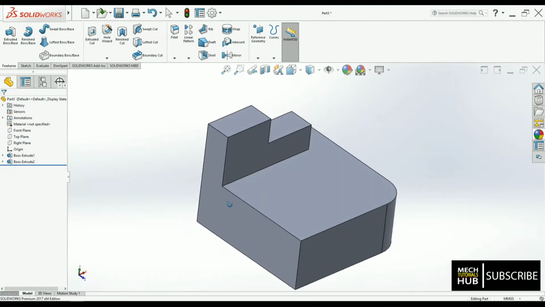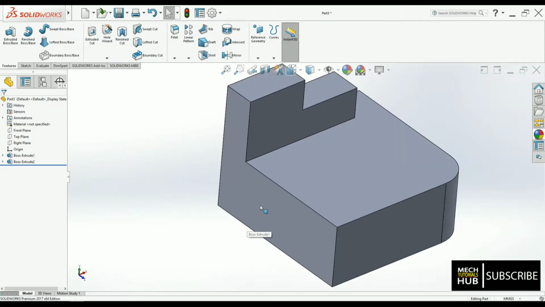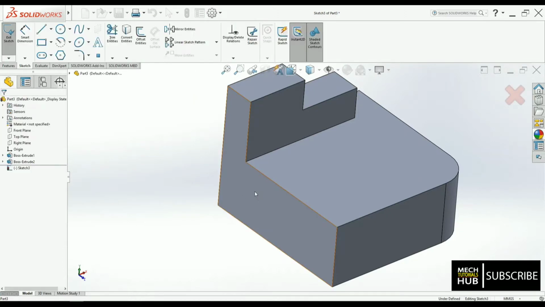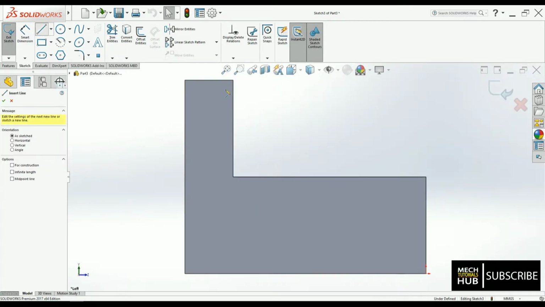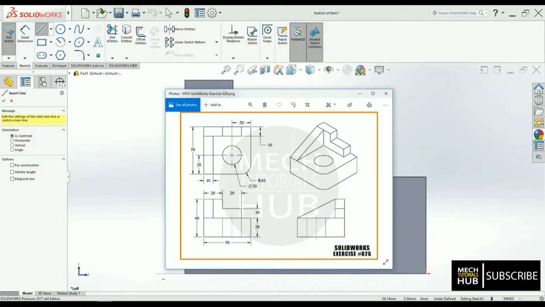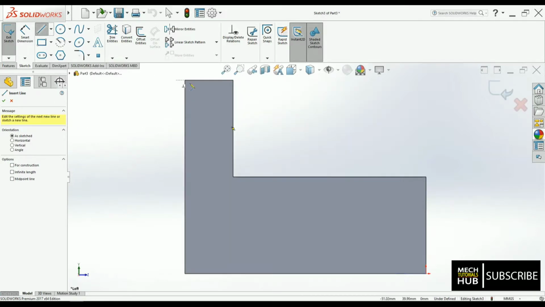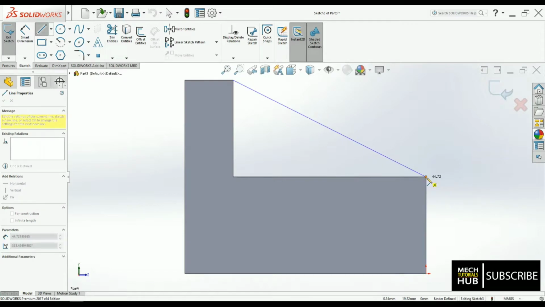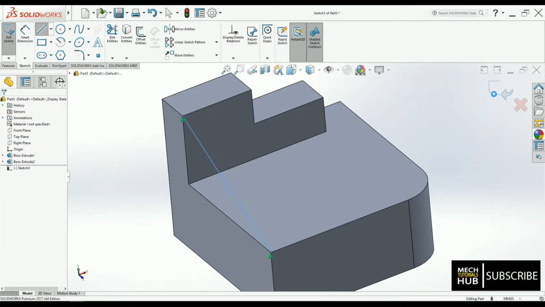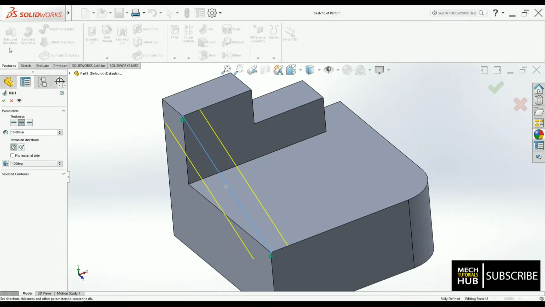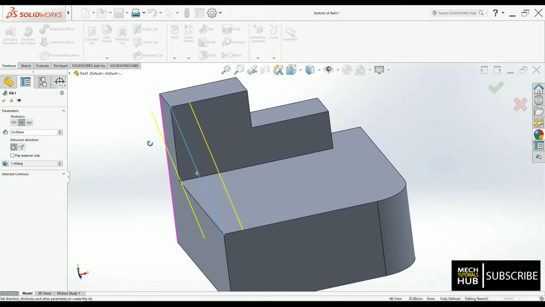For that rib, we have seen in the previous lectures or exercises that the rib is already predefined in the software. Select that one, select this as the sketch plane, keep the component in normal mode, and consider a line starting. Just have a look at the starting point. It is again starting at the top corner and ending at the bottom corner. Fine, this is done. Once this is completed, exit sketch mode and go to extrude. No need to go to extrude now, we are in the rib option. I made a mistake, so it is okay.